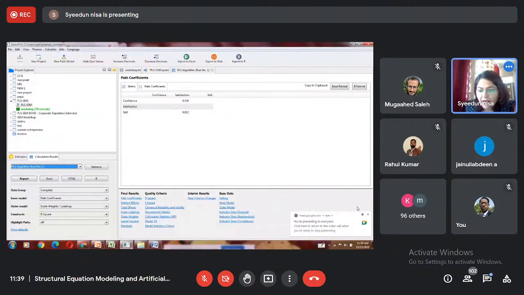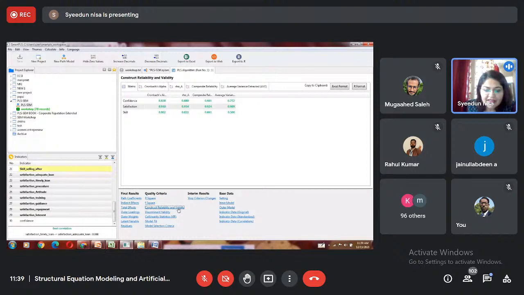So here I am more interested in construct reliability and validity, and second thing is discriminant validity. Okay. So first thing that I'll check will be construct reliability and validity. So what is construct reliability and validity? First is reliability.